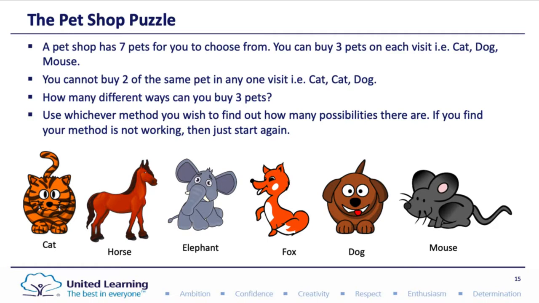Or they might have worked out that if you take out some of the options, then there's actually 35 ways. And I've just realised I've only got 6 animals on my example, so I do apologise. There should be 7 animals there. So if you're going to use this, I'll add another one on here before I do the actual slides. One's dropped off the edge. I don't know where it's gone. So I'll put that back on before I share the slides. But there should be 7 animals here.